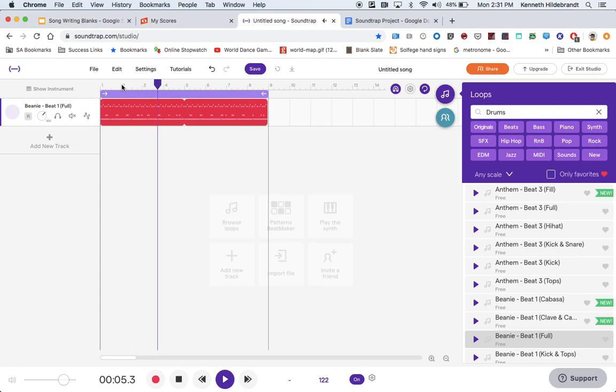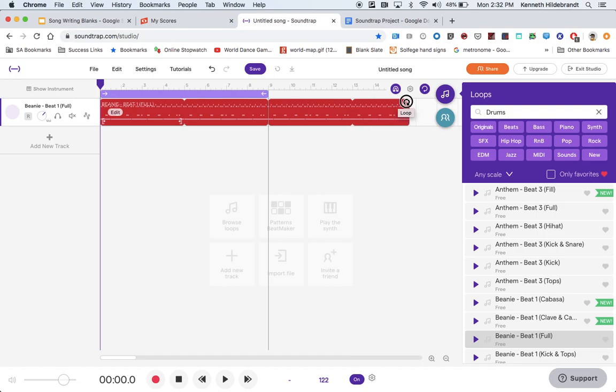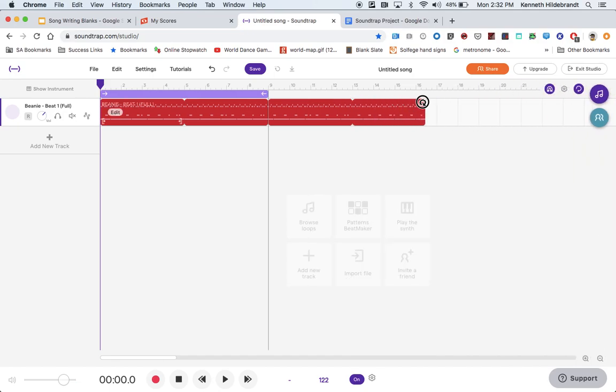Notice the numbers. 1, 2, 3, 4, 5, 6, 7, 8. I'm going to press stop. Those are the measure numbers. All right. So if I want 8 measures of music, it fills up 8 measures of music. 1, 2, 3, 4, 5, 6, 7, 8. If I want 16 measures of music, I'm going to move my mouse over to this loop figure. I'm going to hold the click and then drag it over. Okay? I'm going to drag it over for another 8 measures. And now I have 16 measures of music.